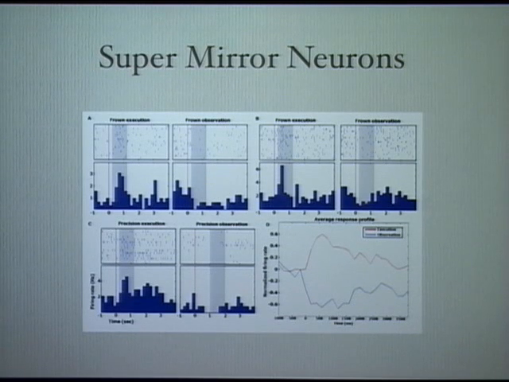In this case, what these cells do is something that's never been seen in the monkey recordings. That is, they increase the fire rate during execution and they decrease it during observation. In some cases, you see also the opposite pattern. Now, this is very useful. This is a very nice mechanism by which you can actually inhibit unwanted imitation. The cell fires when the patient makes the action, but it shuts itself down entirely when the patient sees somebody else making the action. It's a way of inhibiting imitation that you do not want to execute.